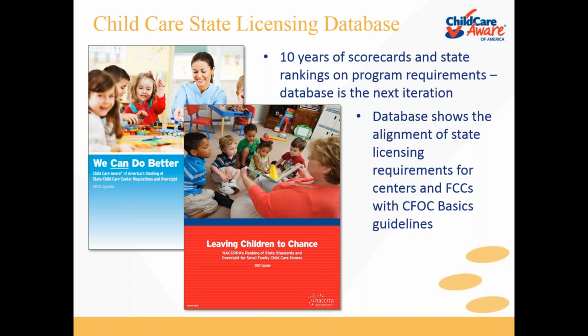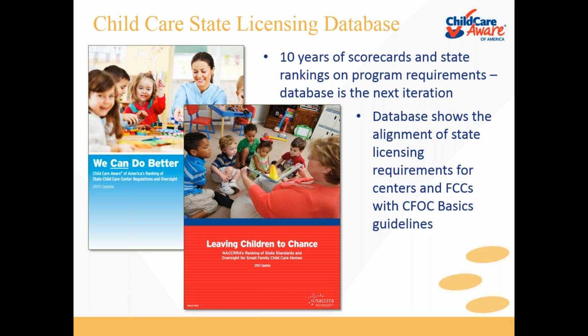As you know, for more than 10 years, we have worked in the area of child care licensing. We provided scorecards and state rankings on different program requirements. We did benchmarks, and we talked about best practices and program oversight and operations. Every other year we would do these reports. One was We Can Do Better, and one was Leaving Children to Chance. One would be on family child care providers, and the other would be on center-based providers. We would be able to share where states were, rank them, and give an overview of how each state was doing.